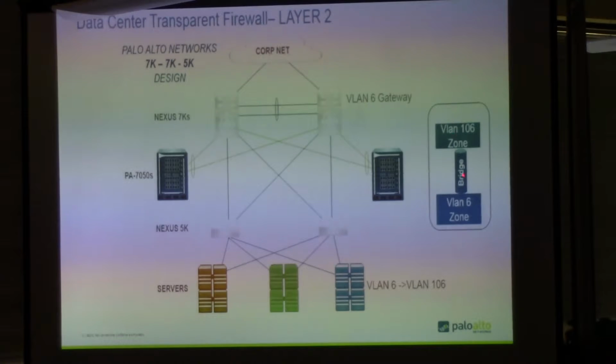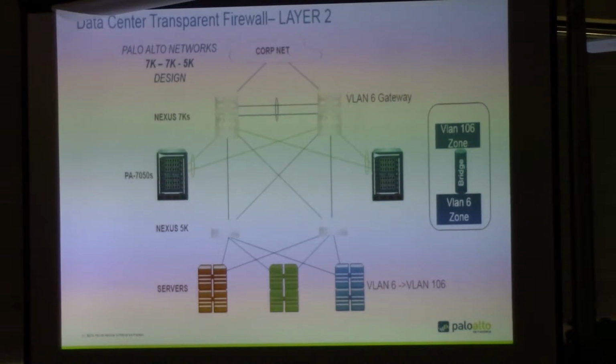As we change those, we now have in the firewall a bridge that's going from VLAN 6 to VLAN 106. And so the traffic flow is going to be, initially you go here, VLAN 6, this would own the SVI, traffic would flow back down to VLAN 5, we start changing the actual servers on this. And so now let's say VLAN 5 wants to talk to VLAN 6. It's going to go up here, it's going to have to go to the firewall. It's going to go to VLAN 6, come to VLAN 106. That gets bridged, goes back to the firewall, or goes back to the port, and then comes down. So you're able to basically force traffic through it using that layer 2 bridge.